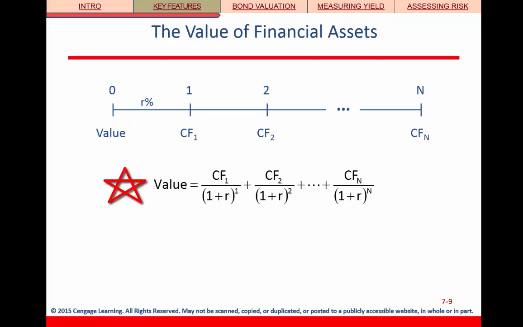So here's just the general way we value anything. This is a timeline with cash flows, and they're all being discounted back at some rate R. And this is what we learned in Chapter 5, and this applies to when we're talking about valuing bonds and valuing stocks, valuing projects for companies, all of those types of things. And so you can just see that the value of whatever we're talking about is based on discounting each cash flow back by the required return.